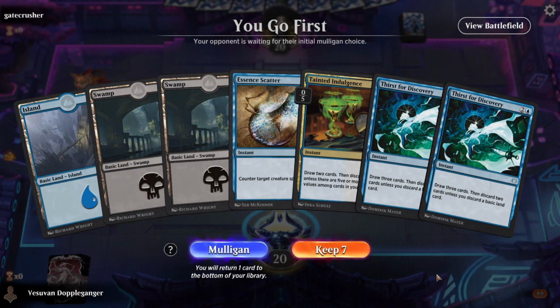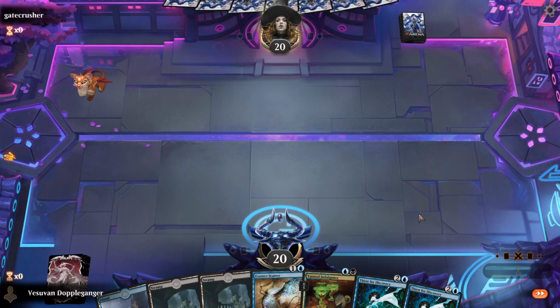So I think this is a good hand. We have some card draw, we have a counter spell. I think depending on what the opponent is playing, we'll try to dig for either removal or more counter spells. So just definitely keep.